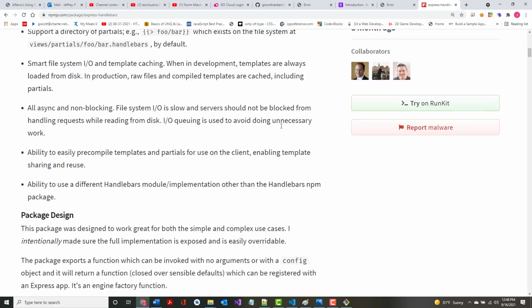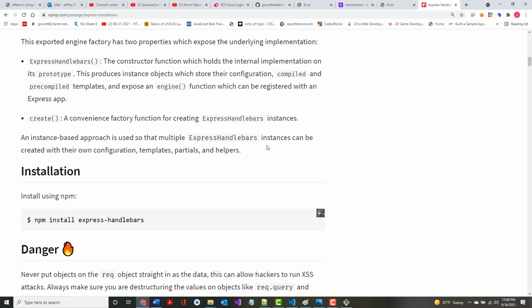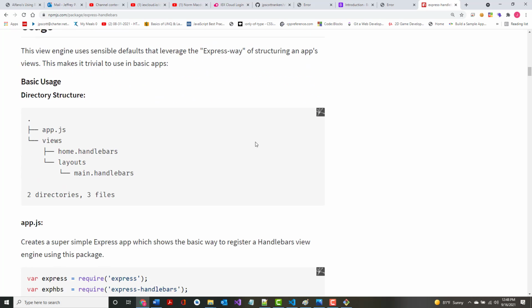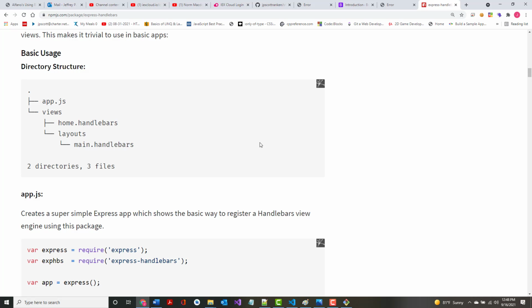But I want to go down a little further and look at this. Now, what it says here, because this is what we're going to have to do, is different than it was for EJS. I'm showing you two different templating engines. We've looked at EJS, we're now looking at handlebars. And there are other ones. I mentioned there's Pug and there's a bunch of other ones. I think that if you understand Express handlebars and you understand EJS, you can understand any of them. Not that they're the hardest, but you should be able to understand them. So let's look at first what we have to do.